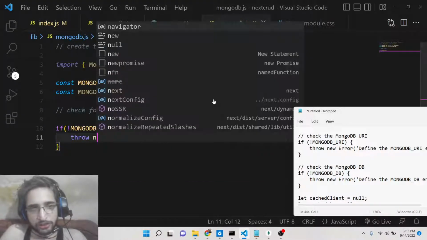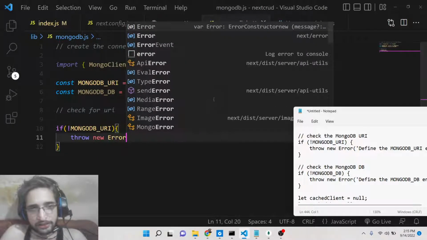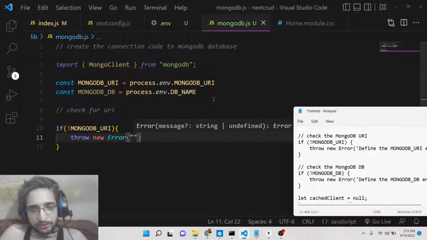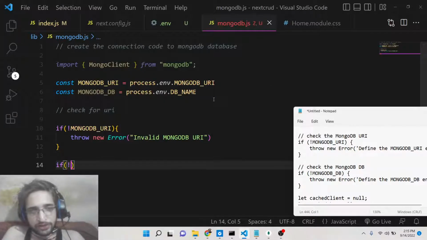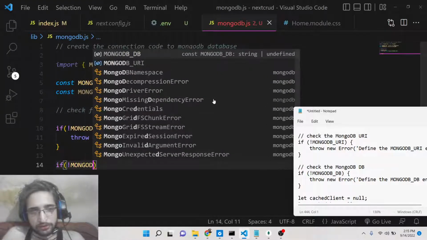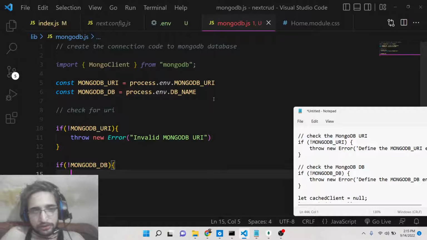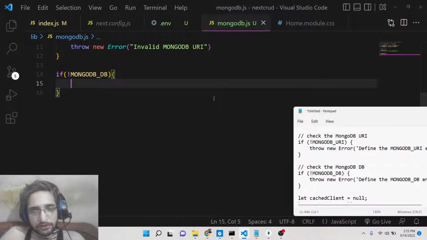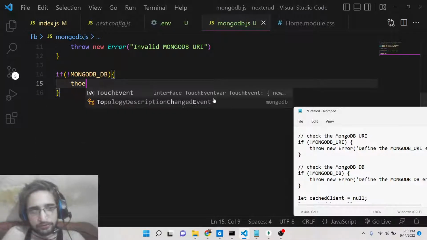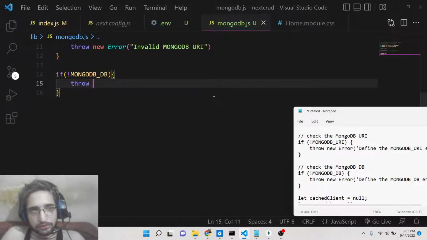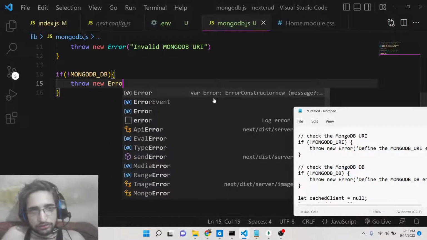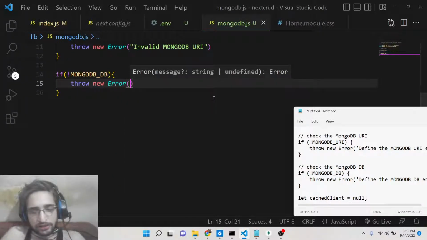Simply we will throw a new error like this, invalid MongoDB URI, and then we will check for the database. So in this case we can throw a new error, invalid database.